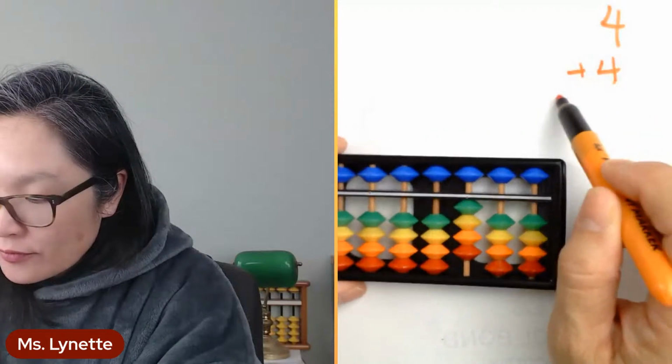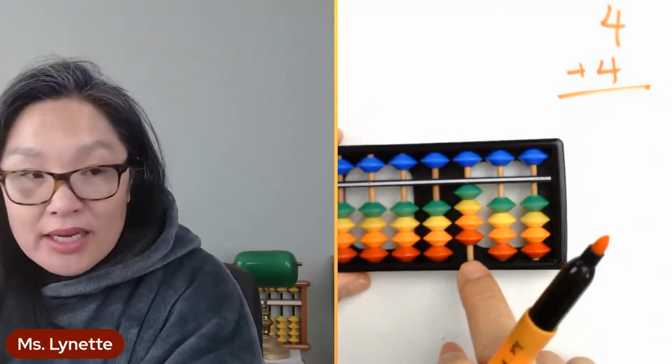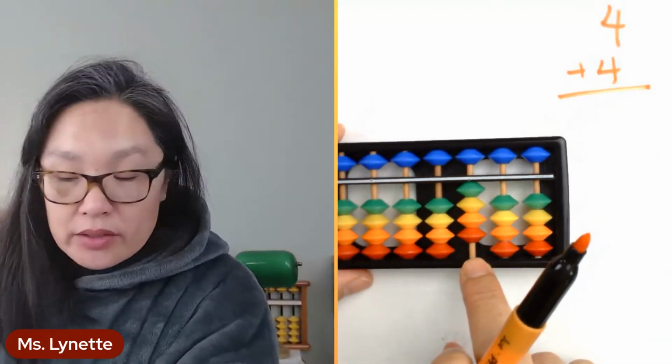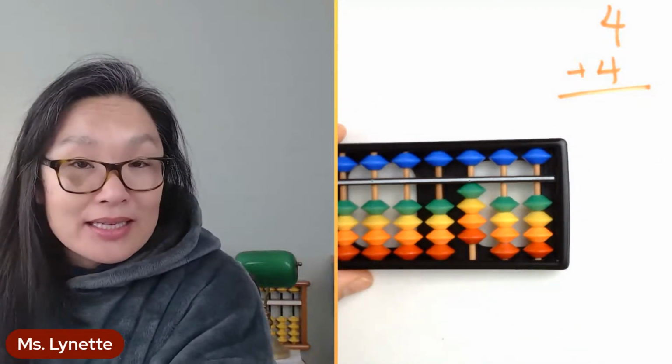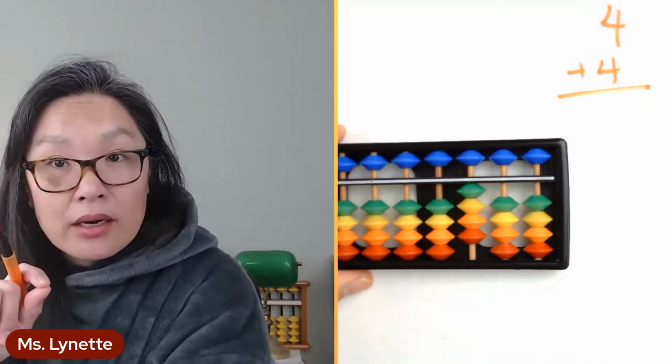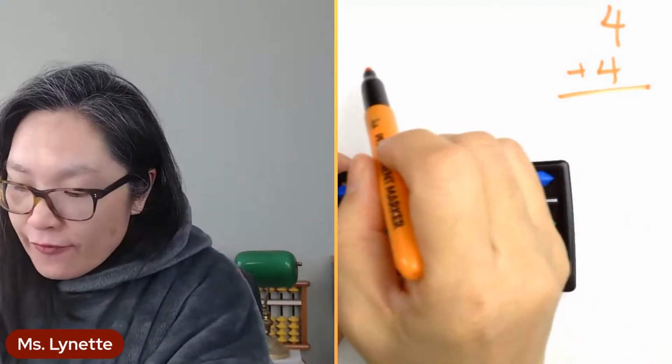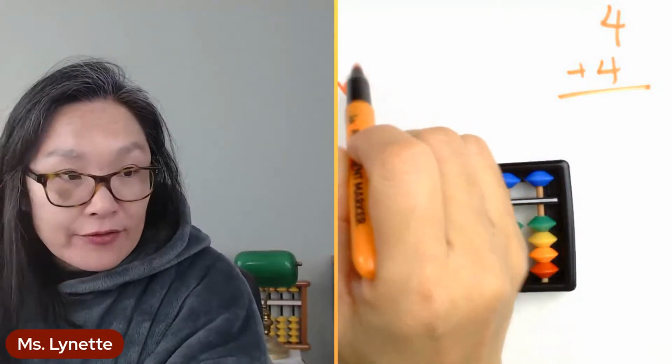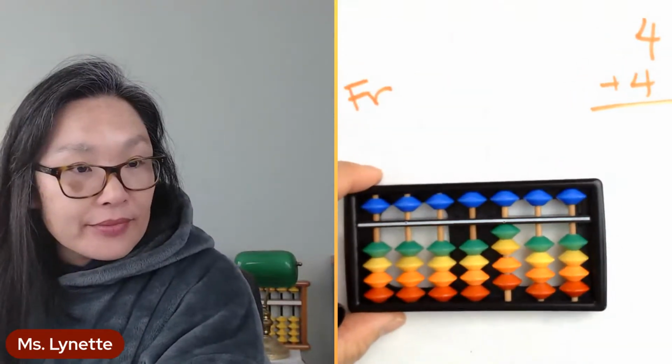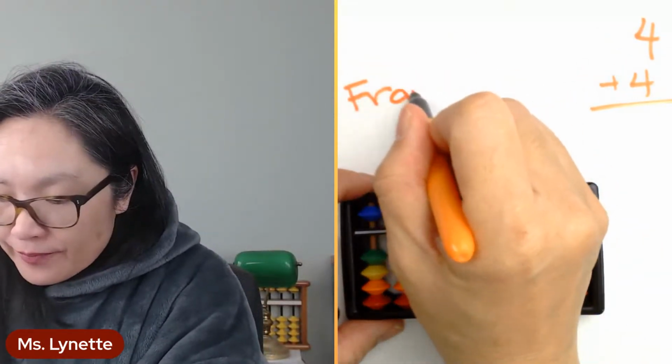Now the next thing is if I want to add 4, right? When I want to add 4, there's not enough beads to add the 4. So what do I do? Well, the interesting thing about this is now we actually can take the 5 frame. In the 5 frame, right? There we go. The 5 frame.